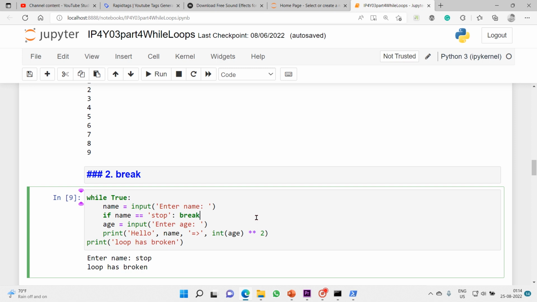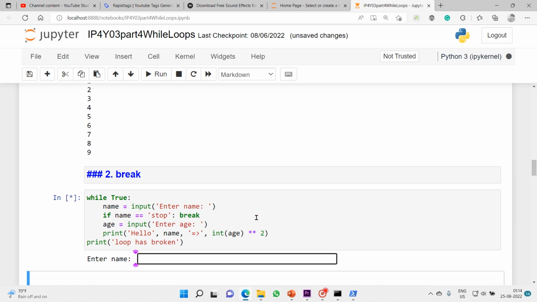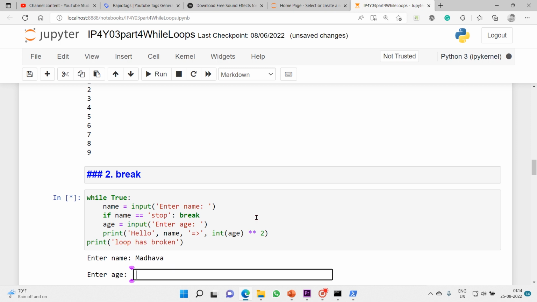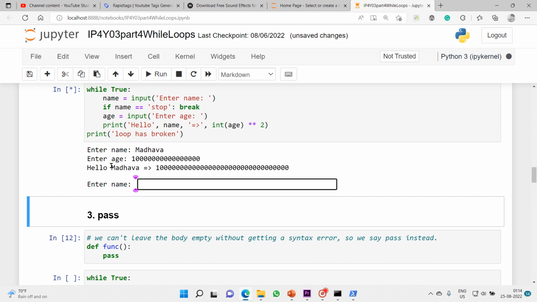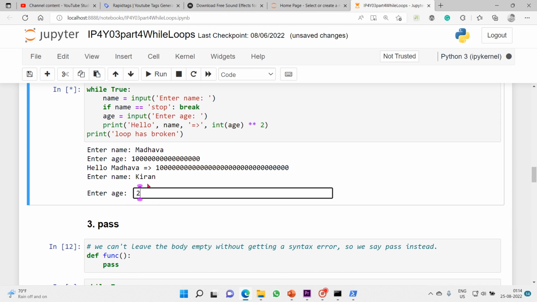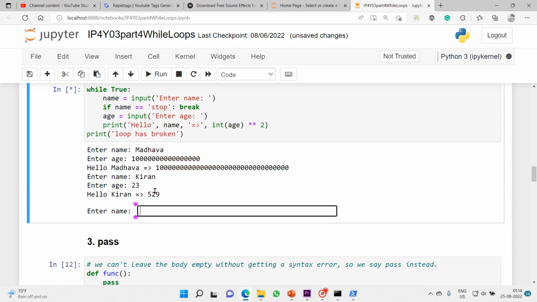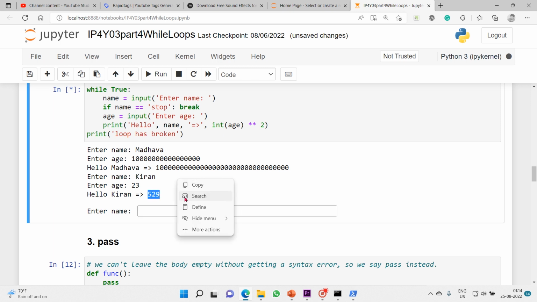Let's try it out. Okay, I will say Madhava, age, hello Madhava, and your age is this. So now Kiran, 23, age.